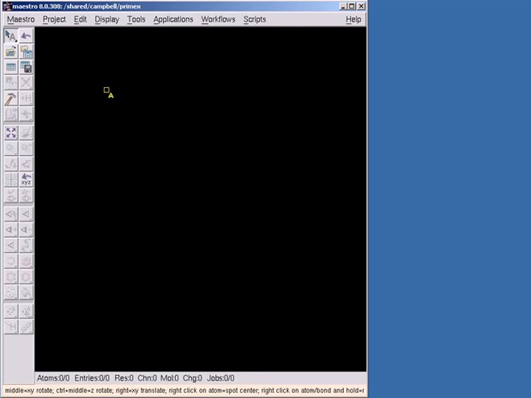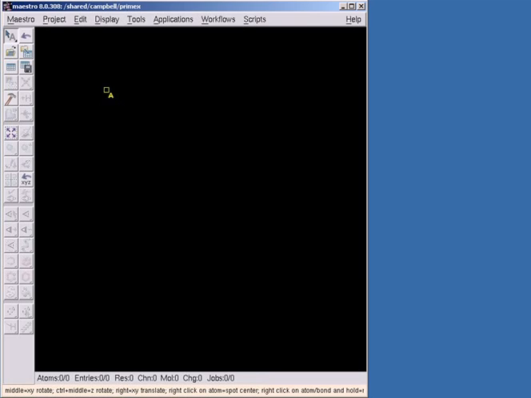A Maestro project is a collection of structures, surfaces, and other things associated with the structures that we're working on, as well as the output of the calculations that we perform. The first thing we want to do when getting started with a protein crystal structure refinement is to save a Maestro project, and then import our data. Working within a saved Maestro project means that we can essentially quit Maestro and restore it to the same state that we left it in when we resume our work later on.